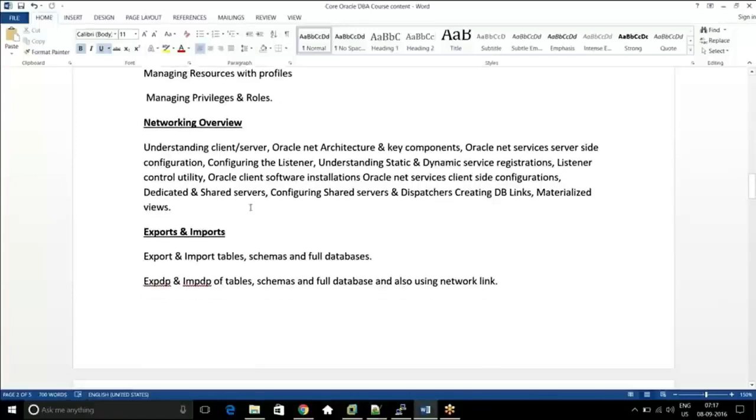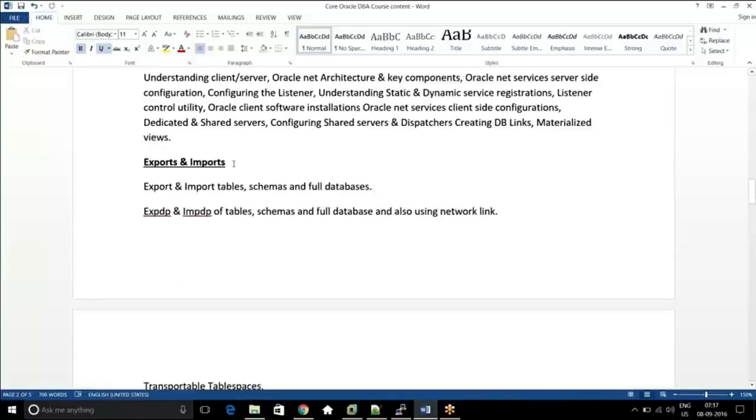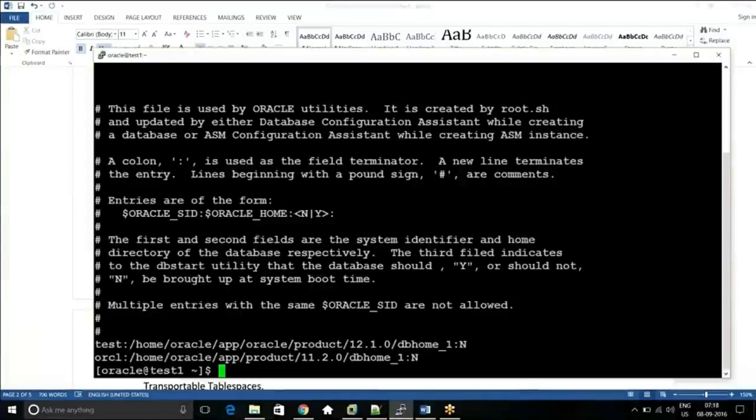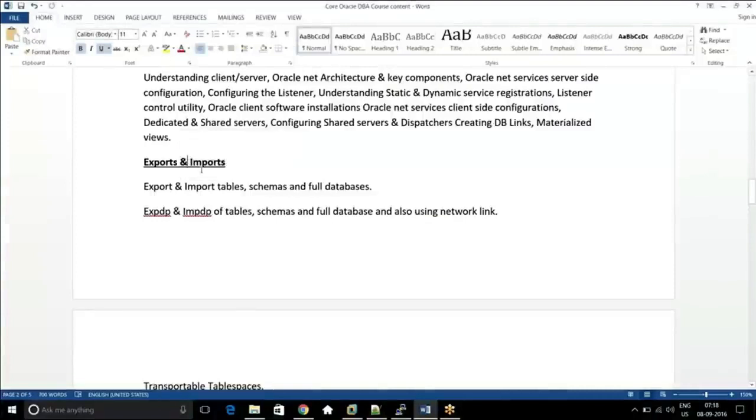Yes. Then we have export and import. Guys, let me tell you, basically, to take logical backup. When I say logical, I mean logical objects. In a database, we have 2 types of objects. One is logical and the other is physical. Physical are those objects which you can see from the operating system. Logical objects you cannot see in the operating system. So for performing logical backups, we use exports and imports. Exports and imports are the older version. The current version is data pumps.